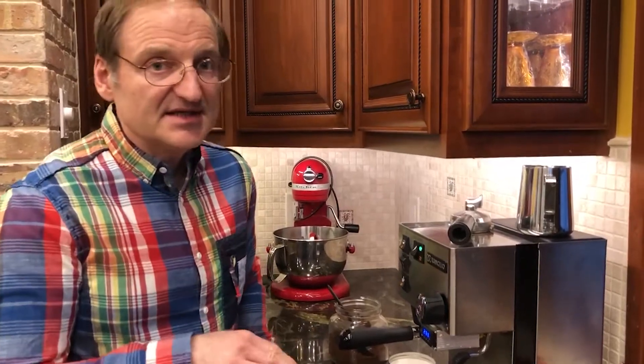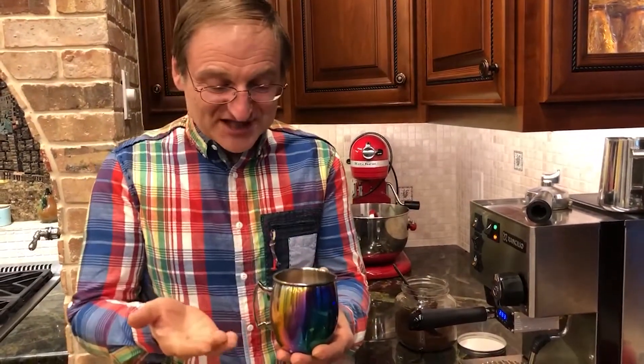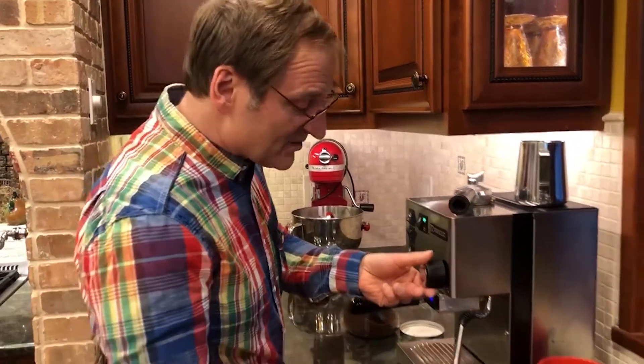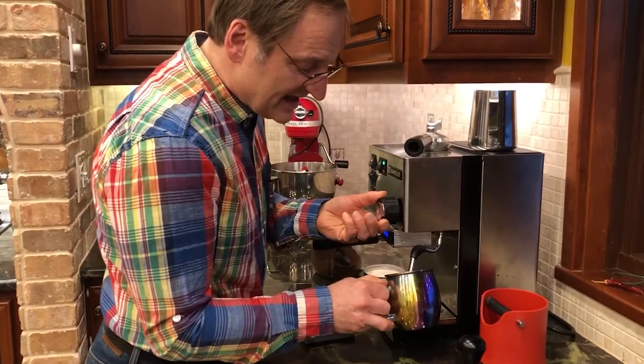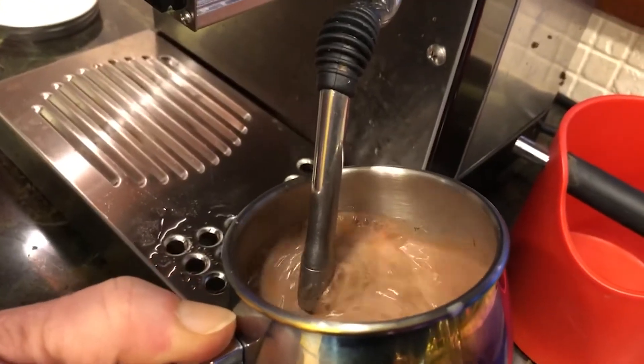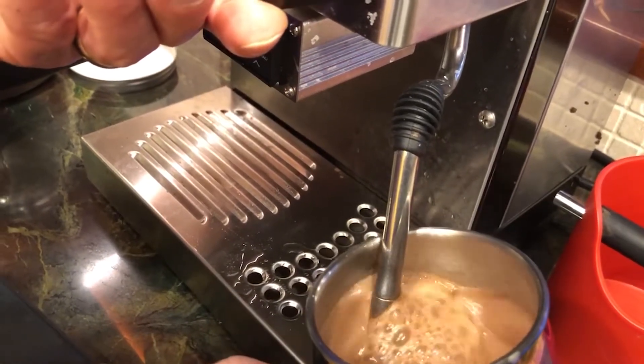So what we're gonna do now is steam the little bit of milk, mostly water, and the chocolate mixture. Can we just take a moment and talk about this cup? This cup was one of those gifts from the kids, where you open up and you're like, oh, thank you — you know. But I love this cup. It's perfect for steaming — it's got this perfect shape. Sometimes when you get a gift, it's not immediately obvious what it's awesome for until later. All right, here goes. I'll put that in there and get it going. See, I got a nice vortex going. My chocolate is melted. I'm basically making a hot chocolate here, really.